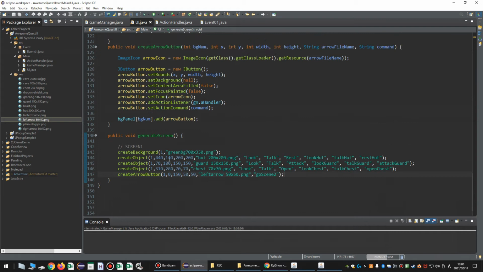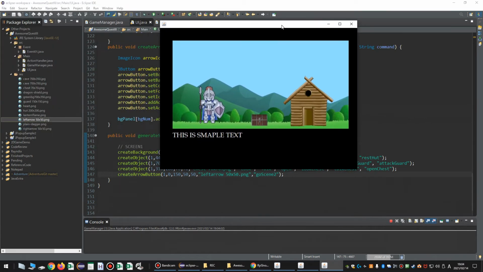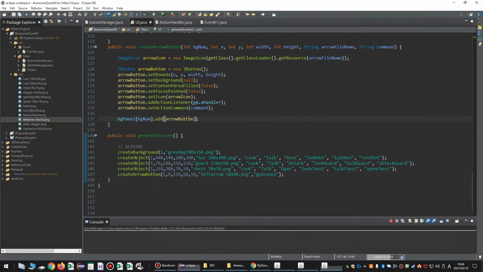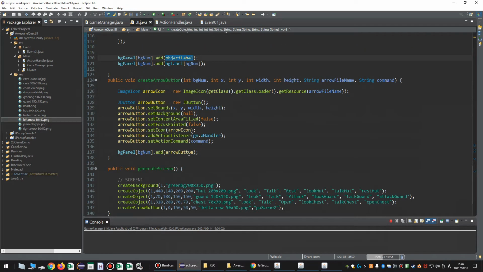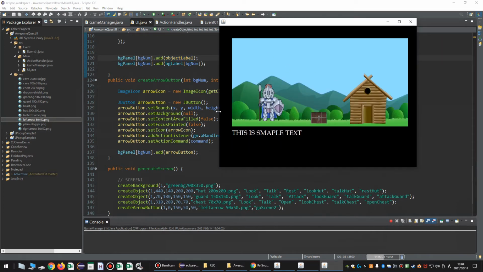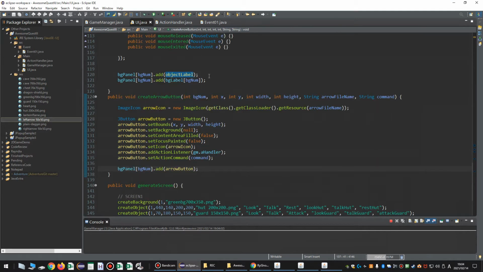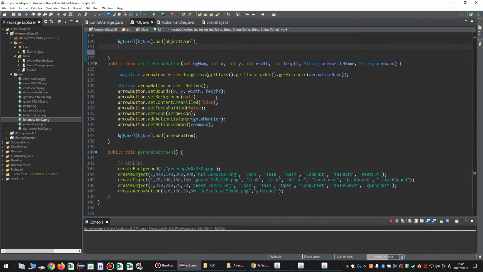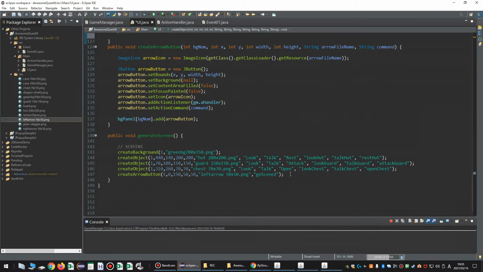Okay, so let's check this allo first. And yeah, of course, again, we need to add this allo button before this label, otherwise this background picture hides this allo. So it should be around here, but we cannot see it now. So I think we just move this line here.